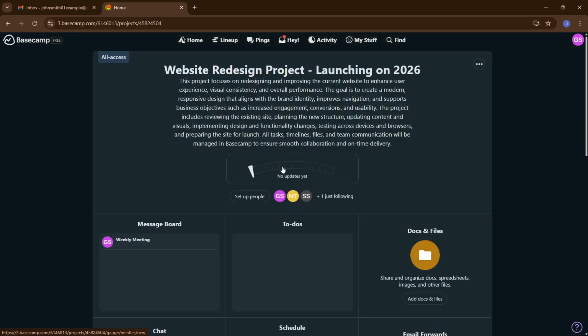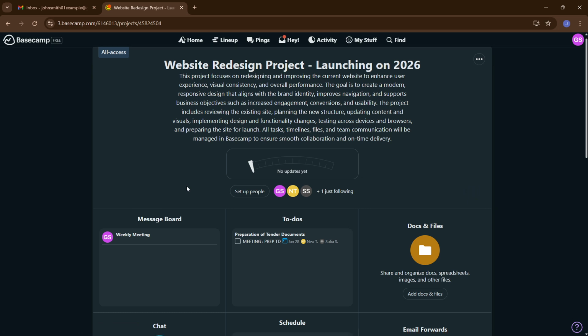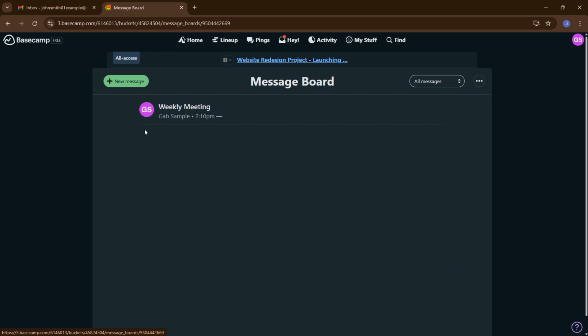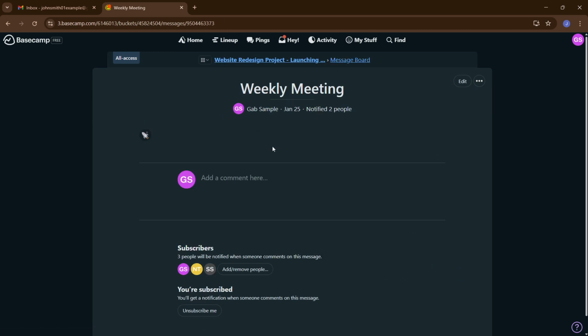This is the place where discussions, requests, and decisions are shared, so it's often where actionable items originate. Make sure you're in the right Basecamp project so the task will live alongside the relevant files and discussions. If the post has a lot of replies, scan the original message and any clarifying comments to make sure you capture the most current request.